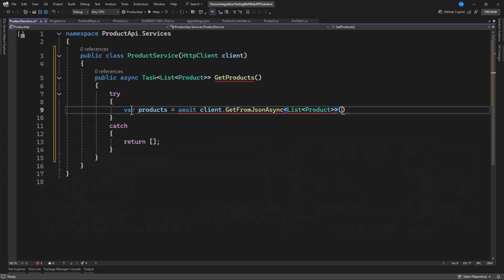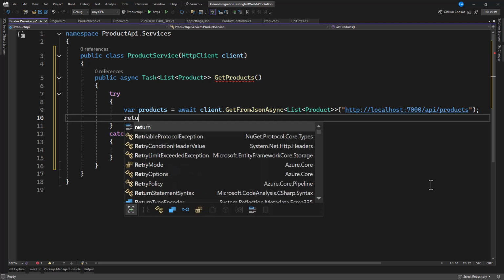Then in there we want to specify the link: http, running on localhost port 7000, with api/product. Okay, so that is the link to that external service. And now this is going to return a list of products, and I'll make it in here. After we are done with this, let's return the product.